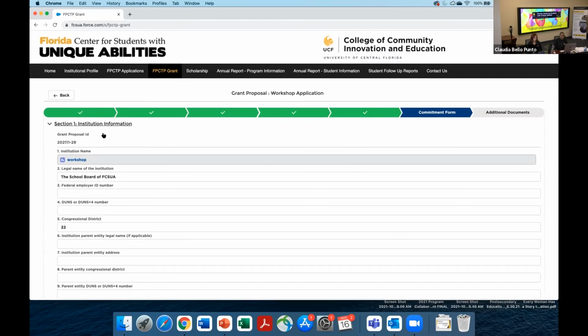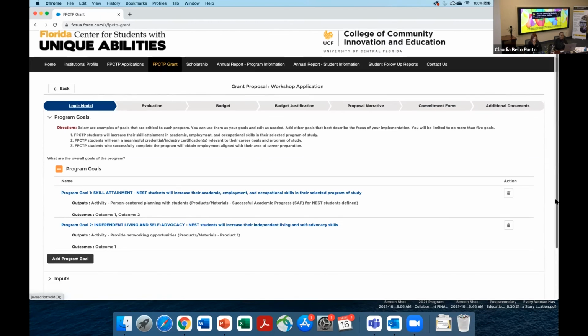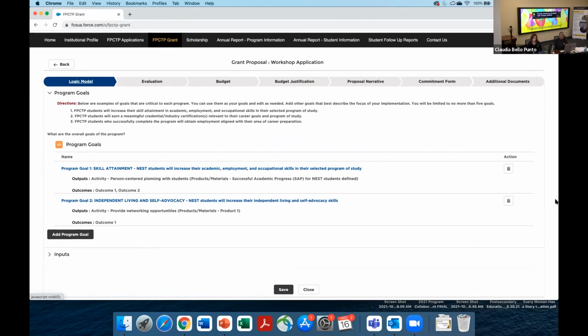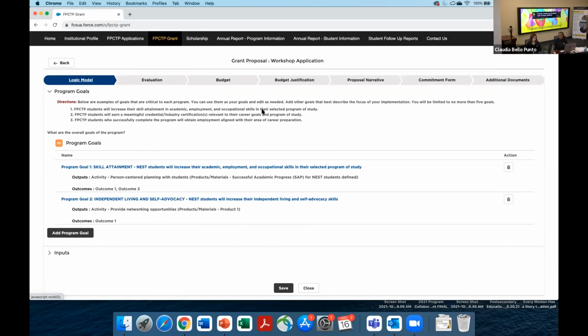So I'm going to go to the logic model. And this may be the order in which some of you wrote your previous grant. I'm not sure. But the logic model is a form, and we have suggestions here. Just as you see it on our strategic planning tool, there are suggestions or examples for you. And so as we look at program goals, we have some here that you may, again, use and or modify, as we said in our instructions, for your program.